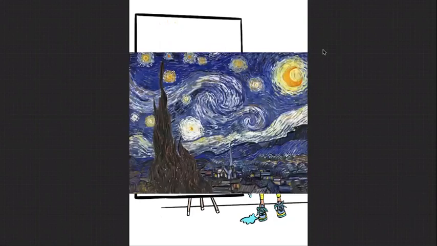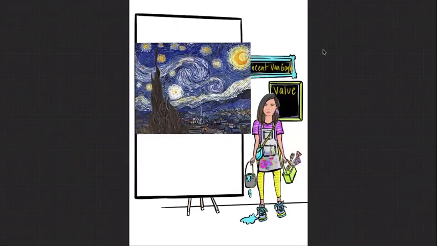Now, if we're looking at our picture of the Starry Night that we created in our last portrait, then you are going to see different values of blue. So you obviously see that Mr. Van Gogh used dark blue, and then he also used a lighter blue as well. So you'll see just kind of that light blue there, a few light blues right here, and then you can see he used a darker blue. So he's using light and dark blue. So that is a value of blue.